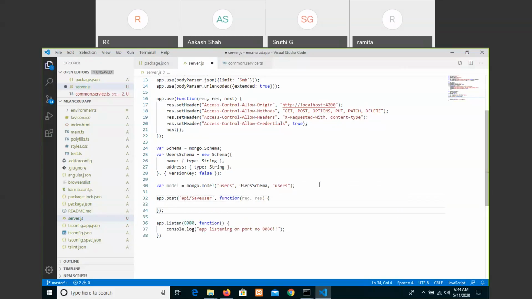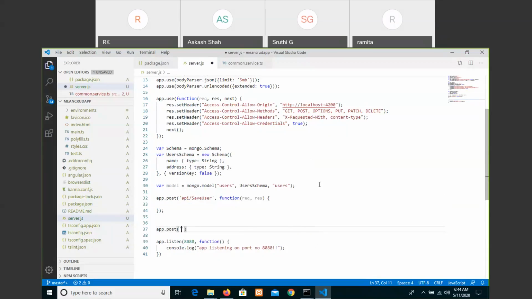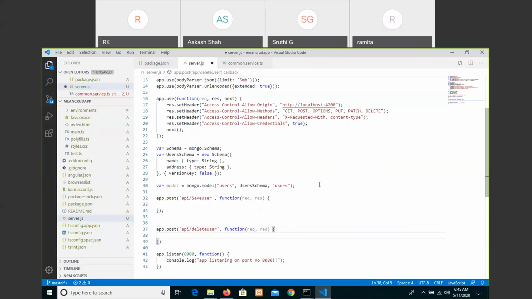And then even for deleting, app.post API delete user, write a callback function, the request and response.